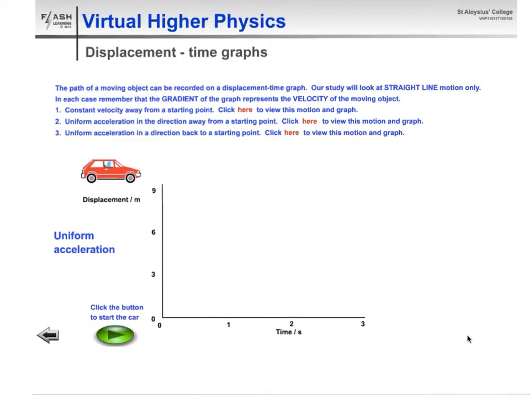Right, so in this one we're going to see the car accelerating. Okay, so starting from the same position, but this time the speed and velocity is increasing as the car goes left to right. And remember what we're looking at here is the displacement time graph. So again, you might want to have a wee think about what that might look like, and we'll just run through the sketch of that graph on the screen here.